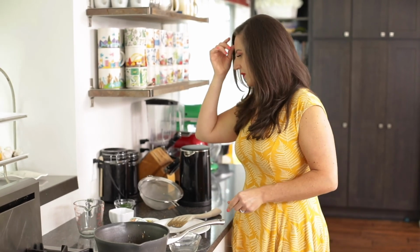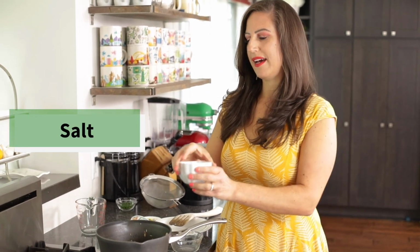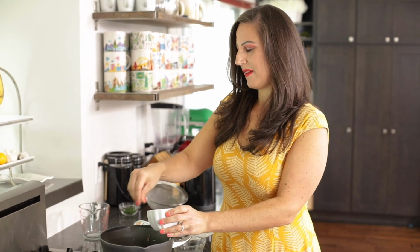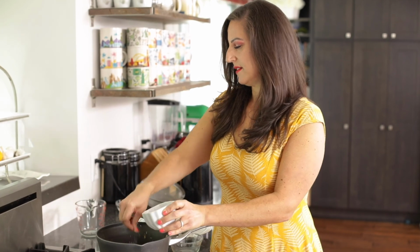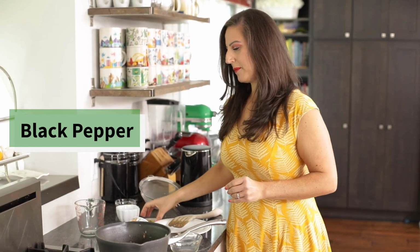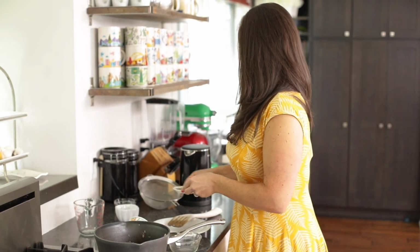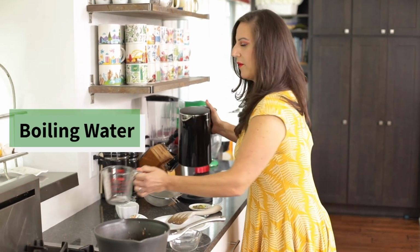Okay. Now I'm gonna add a little bit of salt. Anytime you're cooking, you gotta season. I'm gonna add about a half teaspoon to a teaspoon of kosher salt, depending what you like. A little black pepper. And then some boiling hot water.